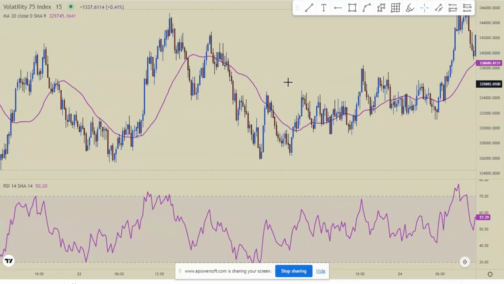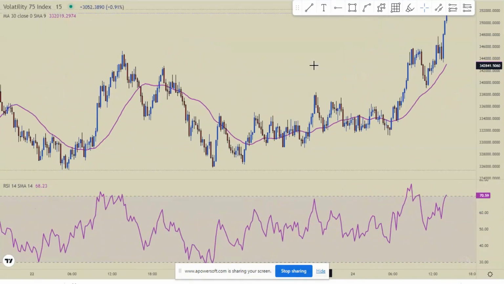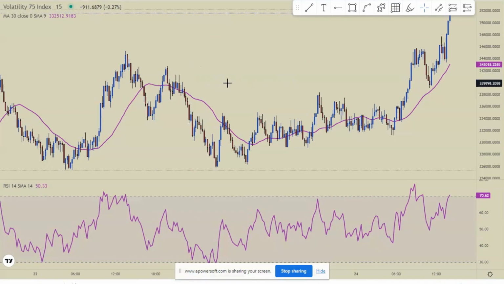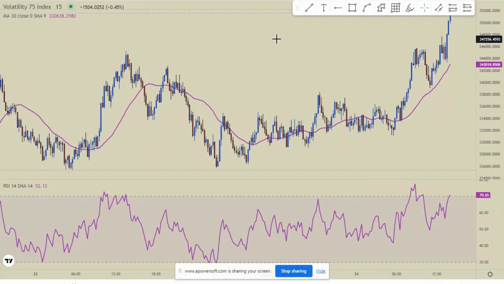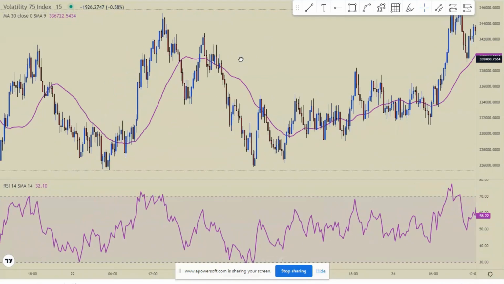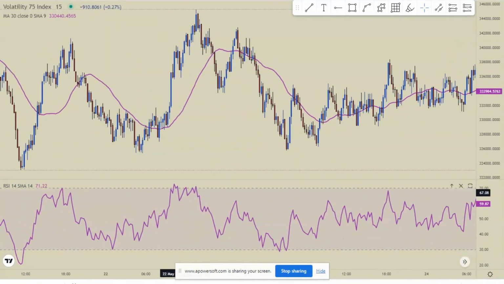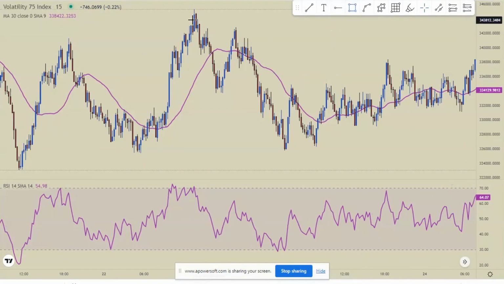So the other strategy would be a combination of both technical indicators and price action, like using a hybrid. Personally, by that I mean, for instance, let me leave on the RSI. For instance, the RSI touches level 70, and then we get a reversal over there, and then I mark, let's say, this order block.